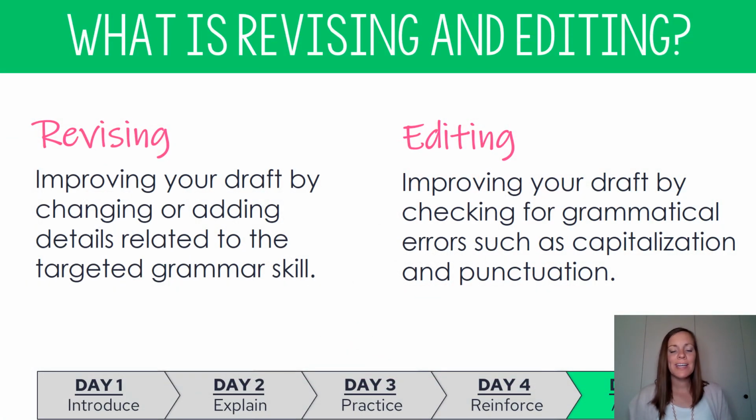Just to remind you, revising is improving your draft by changing or adding details, in this case related to the targeted grammar skill. That's what we are going to be revising for, just the targeted grammar skill. And then editing is improving your draft by checking for grammatical errors such as capitalization and punctuation.